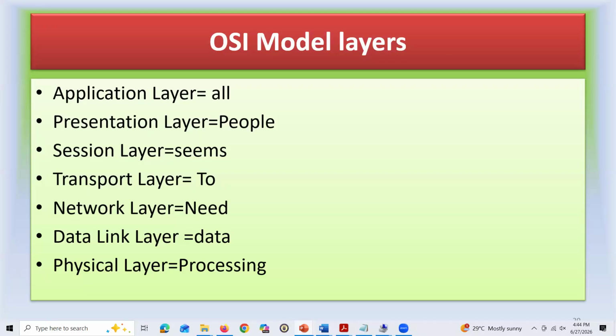So the application layer, by way of definition or explanation, we say that it is the layer that is closest to the user, and it enables the users to interact with the system. Are we fine? A layer that is close or closest is a layer that is close to the user, or it is the closest layer to the user, which enables the user to interact with the system. Are we fine?